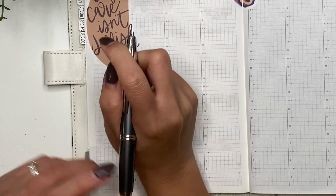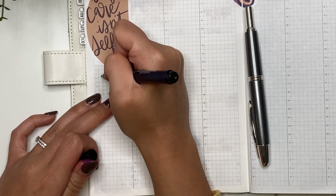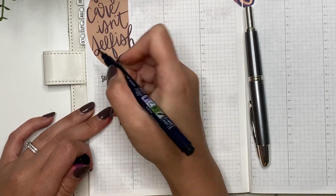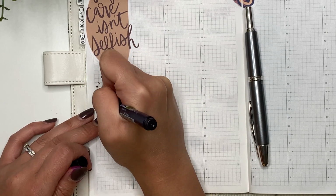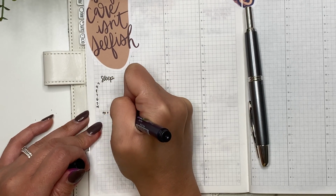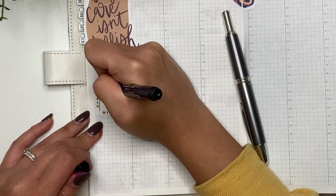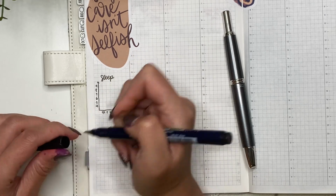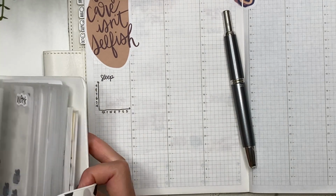I'm going to just take my Tombow Fudenosuke brush pen here and brush letter the word sleep. And then draw in the graph so that I can chart how much sleep I get as well as my sleep score on a day-to-day basis. And it's nice to do it in the black because then it is neutral. And I feel like this is where a cute sleep emoji would go.